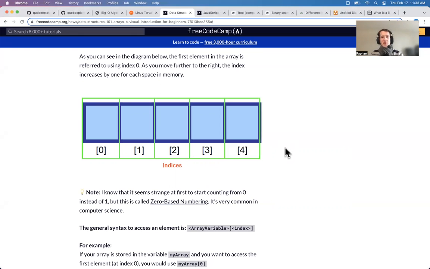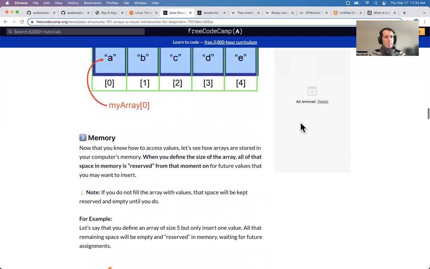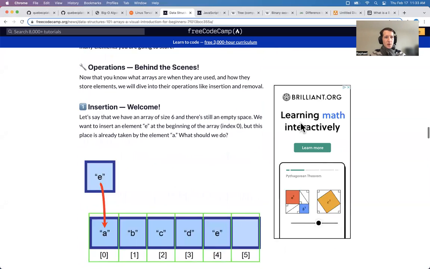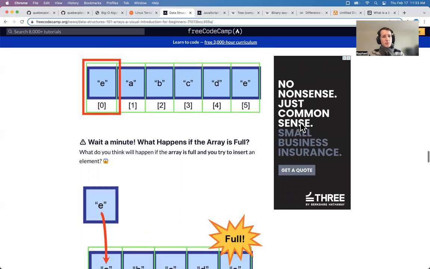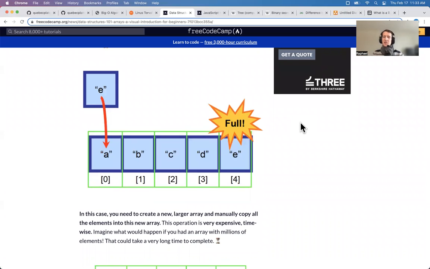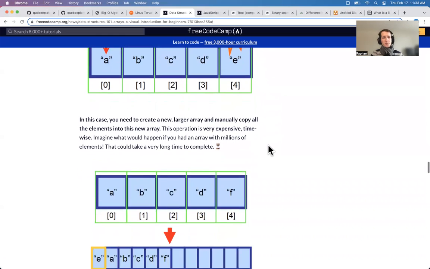So another complexity of working with arrays, since they have a fixed length: if you append to the end of an array, normally that's pretty fast. If we've only filled in these first 2 items and want to add a 3rd item, that should be pretty fast. But if the array is full, then things get complicated. All right, so here's an illustration of that problem. We're trying to add an E to the start of the array, which should push everything forward. The array is already full.